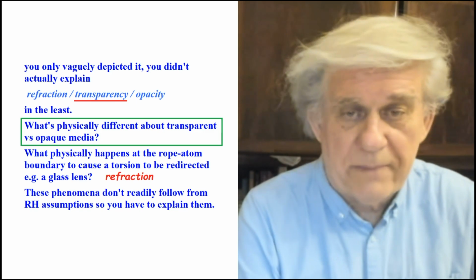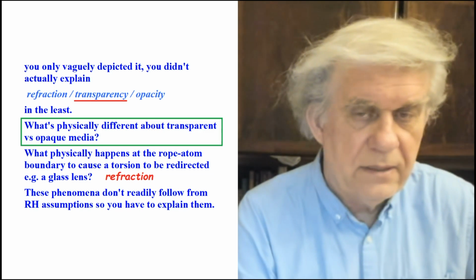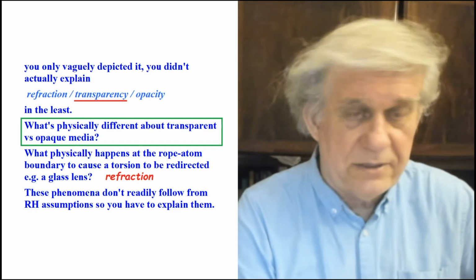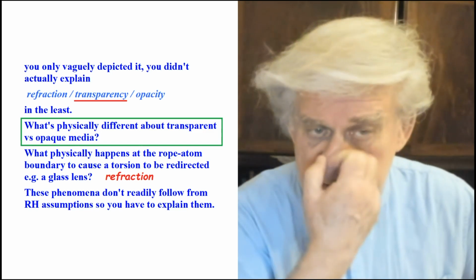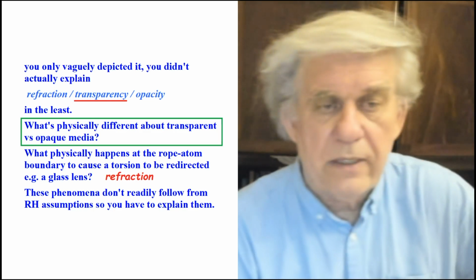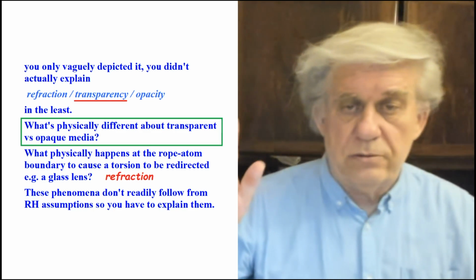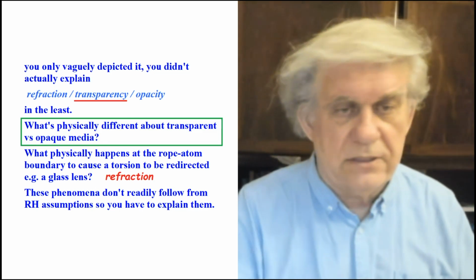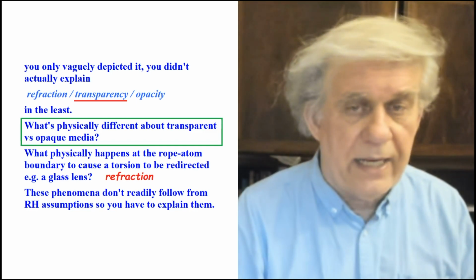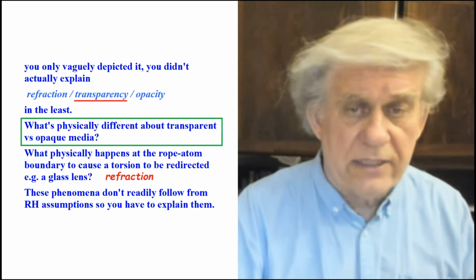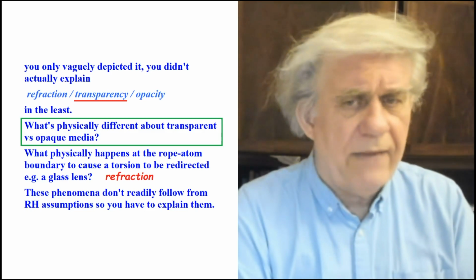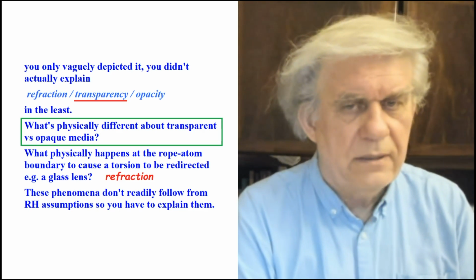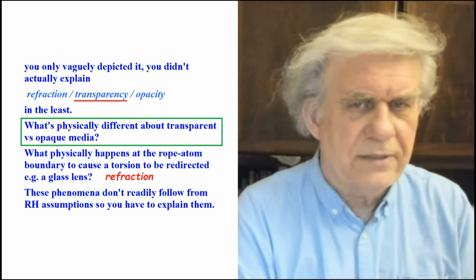So I thought I talked about transparency, and I thought I gave you the mechanism. So let's find out if I did or not, because this fellow accuses me and says, "You didn't talk about transparency, or you didn't explain it." I thought I did. Let's find out. He says, what's physically different about transparent versus opaque media? Well, that's a separate issue. That's a separate question. One thing is to give you a mechanism for transparency. Another one is the question you're asking: what is the difference between this and that? How is this different than that? What's happening in each case? That's a separate issue. But to say that I haven't explained transparency, why film is transparent, I thought I did. Well, we'll cover it today anyway, so that you'll learn it well.